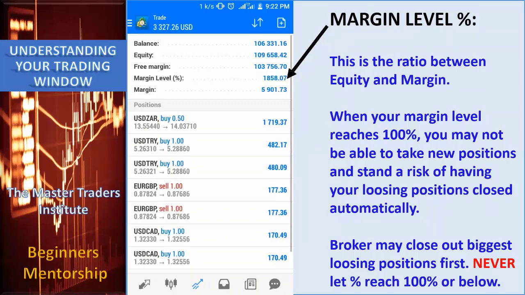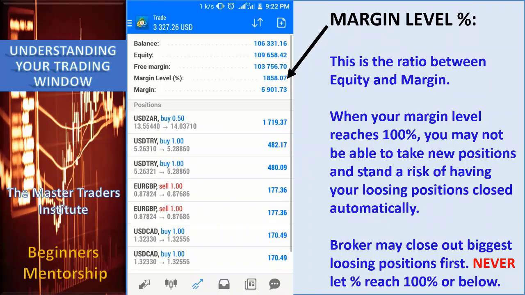Some brokers, once your margin level gets below 100%, they will start closing your losing positions, all your trades that are in losses, starting with the biggest loss. So in essence, you will start to incur losses that you do not plan to incur. In the long run, those trades might end up going into profits, but the broker is not concerned. As far as your margin level percentage is lower than their required margin level percentage, they will start closing out your trades automatically, beginning with the biggest losing positions.